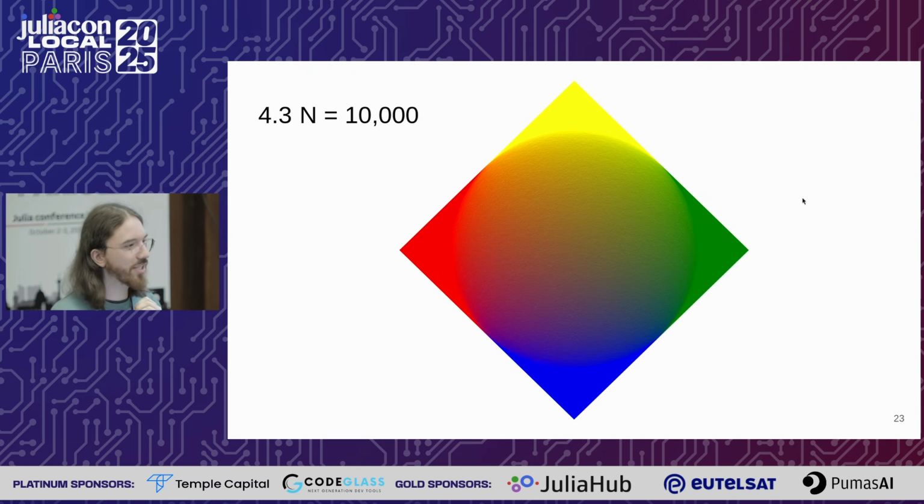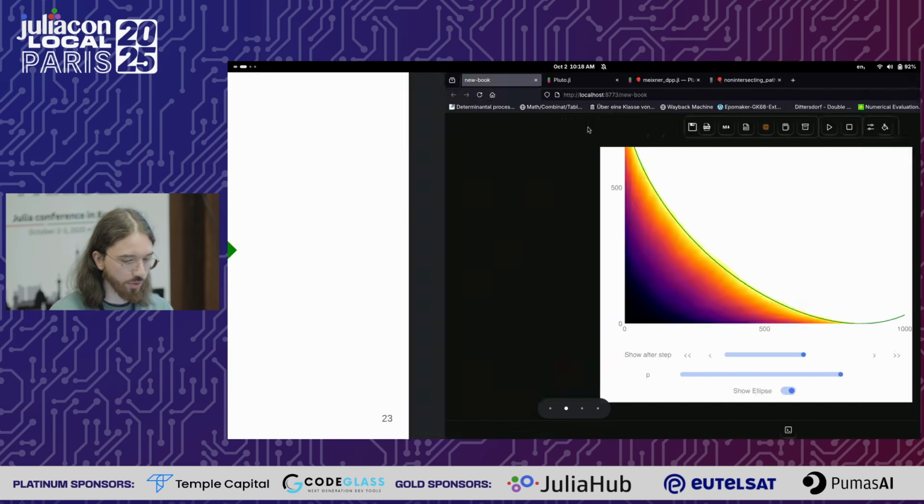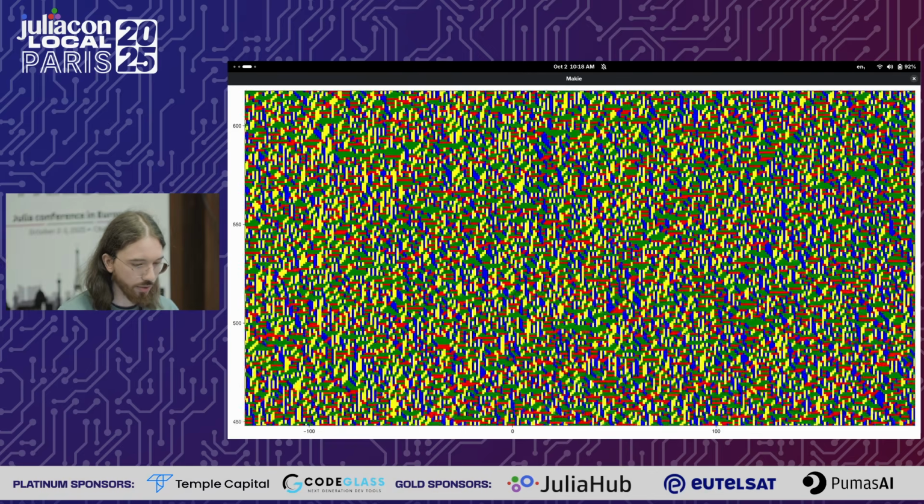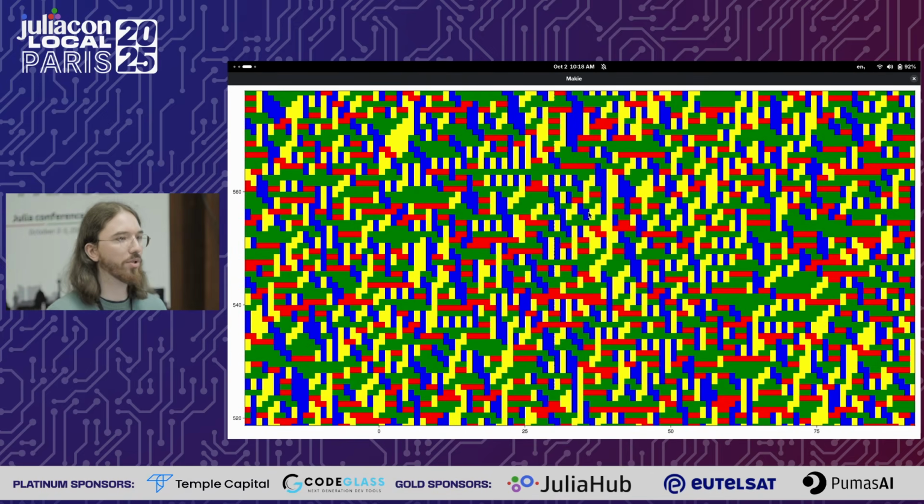So does it really approach a circle? We can ask that question, and I ran a simulation on my computer. On this tiny laptop GPU, I was able to simulate a diamond of order n equals 10,000, which is really quite a lot if you imagine it's basically a 20,000 by 20,000 array. You can see it's really approaching a circle, where there's chaos in the middle, but all the edges line up perfectly. And if we zoom in here, you can see it's really just dominoes all the way down.